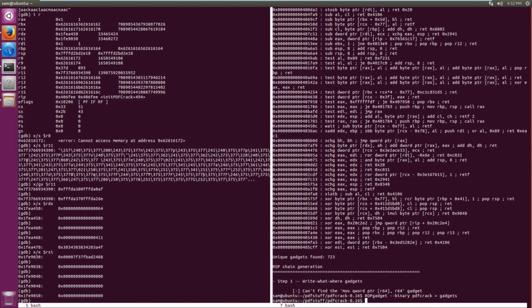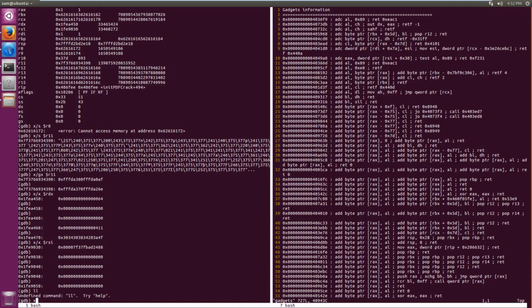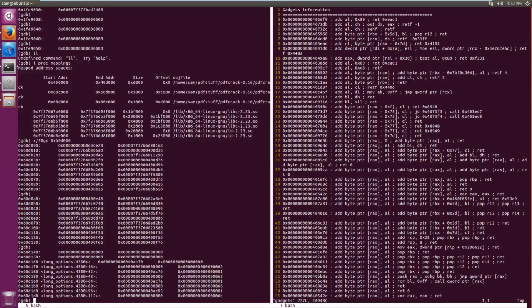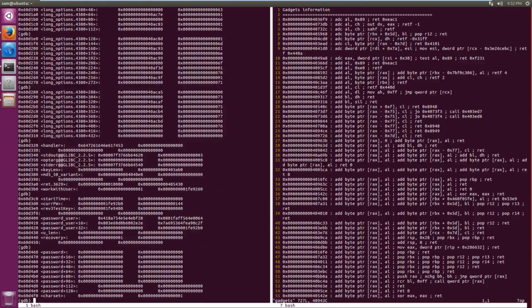So unfortunately, we don't have anything really great here. Ideally, we would have at this point some magic gadget that just pops shell for us, but it doesn't look like we can do that. Do we have... We go back in here. Do we have something in the data section now? What I'm hoping for is that we will see some ASCII in here that is something we control. Password user looks good.